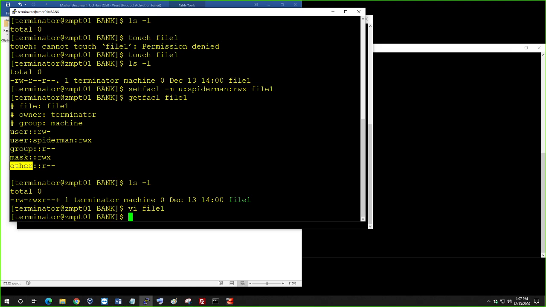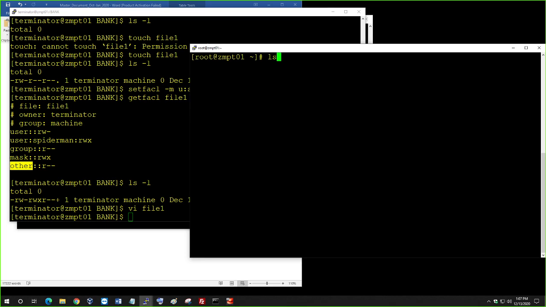So if you were to put the T here, would it change anything or no? Let's try that. So now remember, you have to do it as root because root is the owner of the bank.